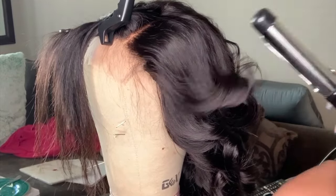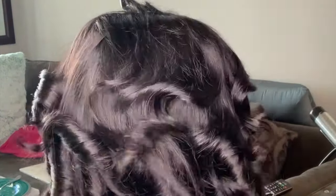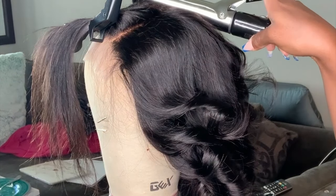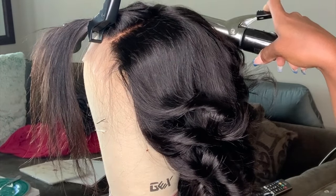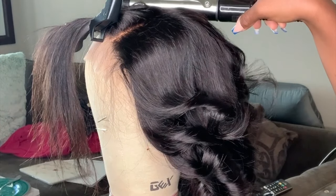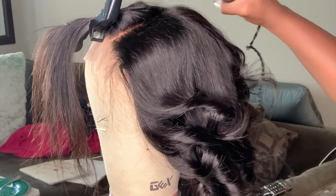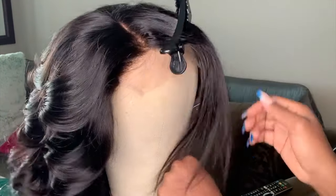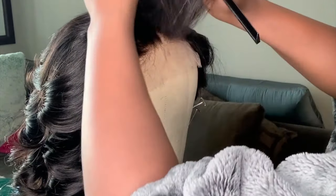Oh, Lord. I'm not even about to get into that. Because that was... I was like... And then even my friend at the time sided with the girl. I was like, are you serious? Like, ma'am, you know I be putting 130,000% in my wigs. Because this is my name. This is my brand. Don't be coming for me, because I will never send for you, so don't. But yes, anyways, back to what I was saying.